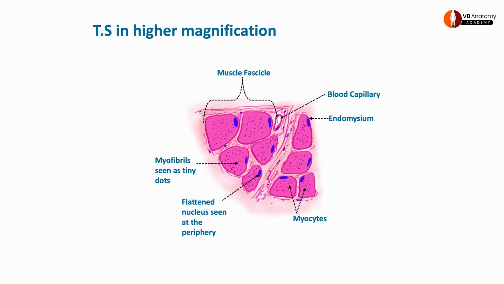Let's now talk about the longitudinal section. Same muscle in the form of LS. What will it look like? Again, take your pencil and begin to draw such longitudinal sections. Initially, always draw very light in color, because otherwise if you make a mistake, the whole diagram becomes very messy. Stain, there are only 4 myocytes here. Stain them properly. Make sure that you draw the connective tissue also by darkening the edges.